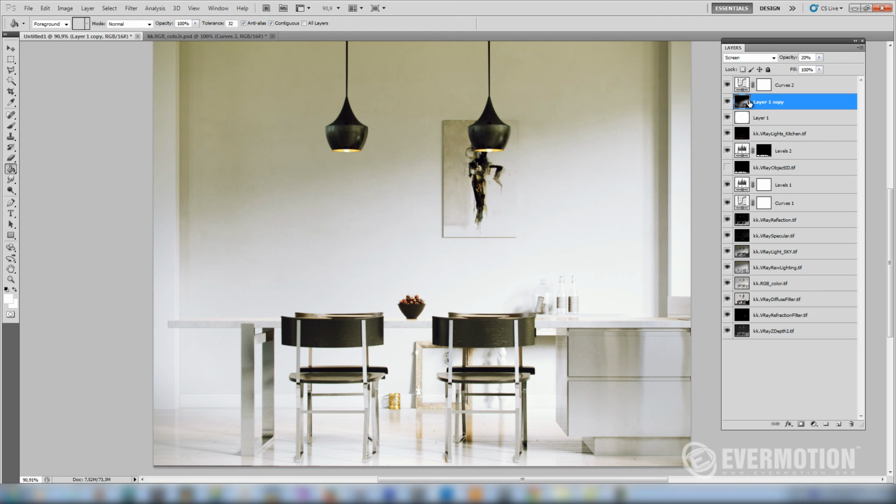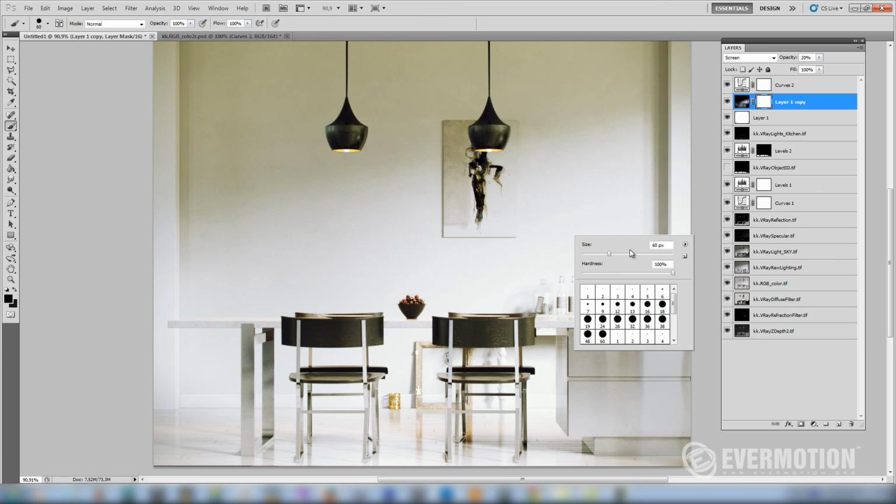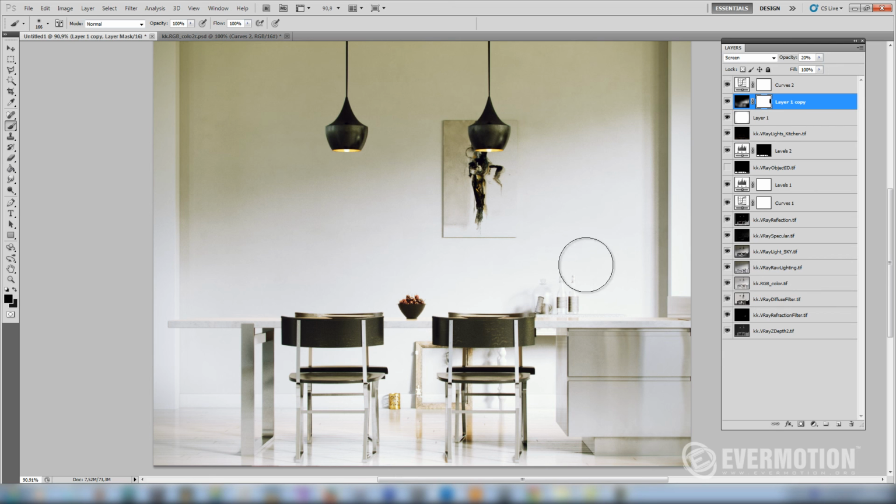I think we have to also reduce a little bit bloom effect in this area, so we can always create a mask and reduce bloom by using black color.